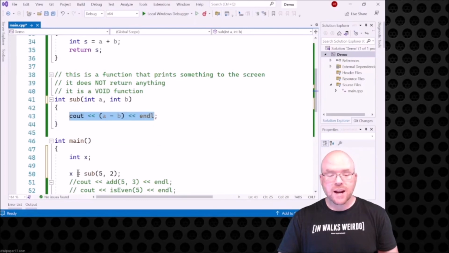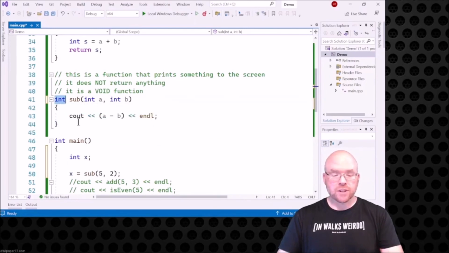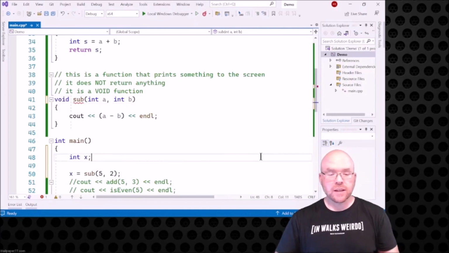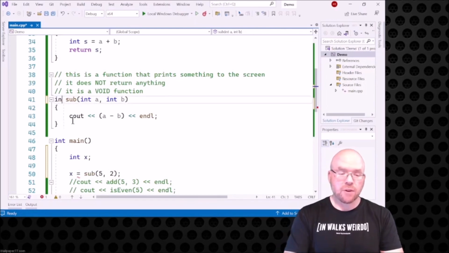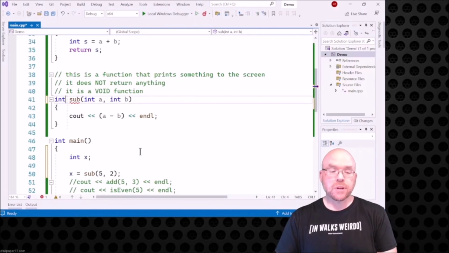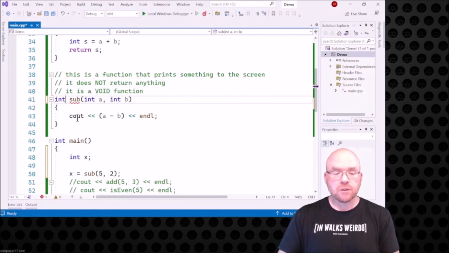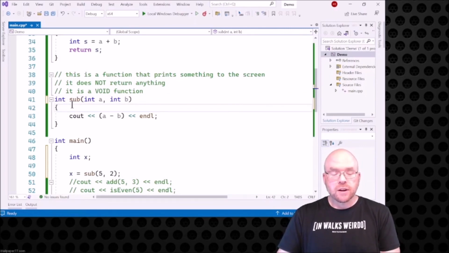Therefore, assigning to x is going to be syntactically incorrect, because it's a void function and you're trying to assign a void function to a variable. Or you'll have that weird behavior like we showed a couple of minutes ago, where you're assigning a value returning function to a variable, but you don't know what's going to go in there, because what value did we return? I don't know. Where's the return statement?